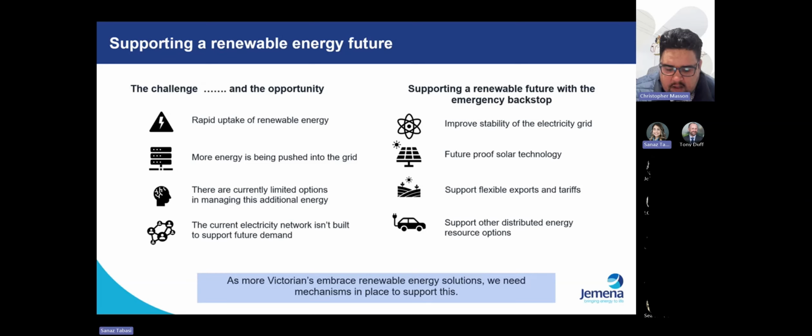But then it'll also be technology that will help support flexible export and tariffs. So we would like to, in the future, use this technology to introduce further opportunities for customers who currently may not have an export limit or capability to access flexible export and tariffs. And then finally, this technology will go that step further in supporting distributed energy resources. So things like dynamic import as well as export, where the network can help manage the electric vehicle charging to support that balance on the network.